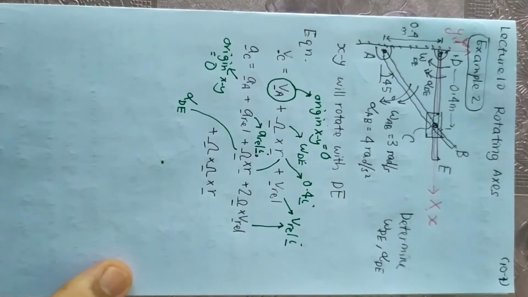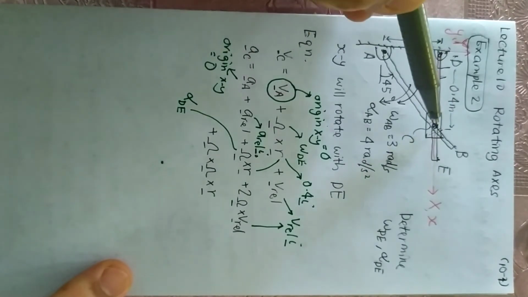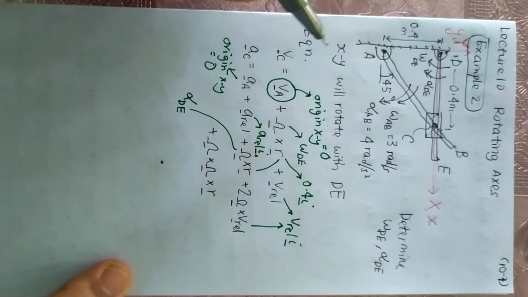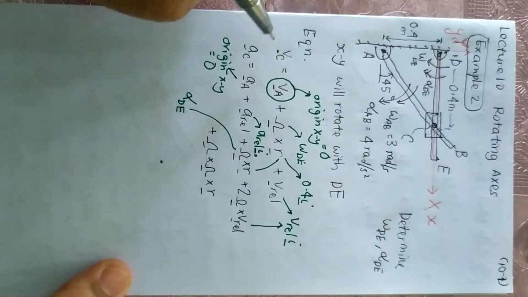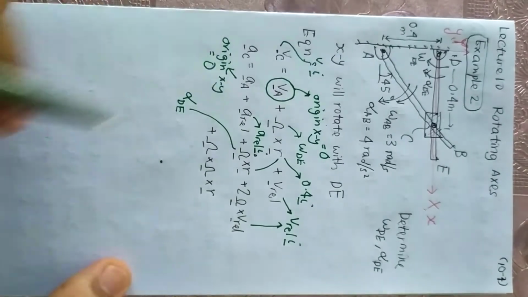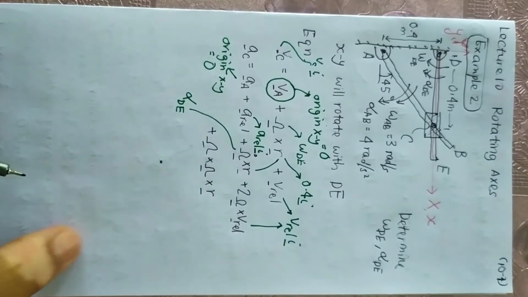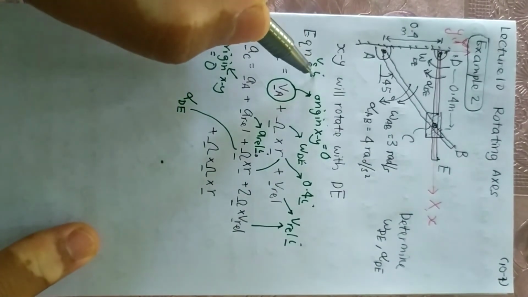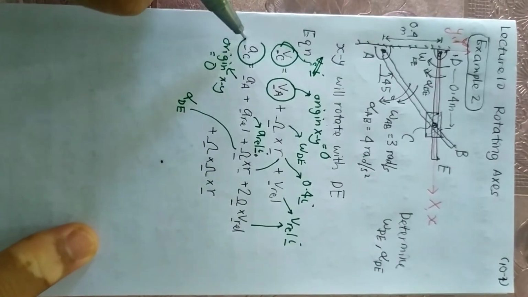Do we know what VC is? VC is not similar to VB. We cannot say VC is the pin move. So VC is also restricted to move along DE, so we can put that as VCi. No, VC, we can calculate VC. I will show you how to calculate VC later on. And AC, we can also calculate AC.